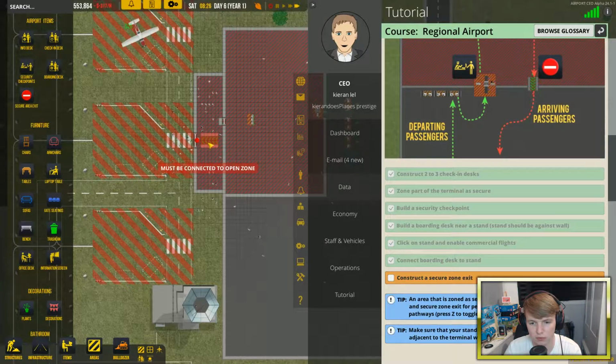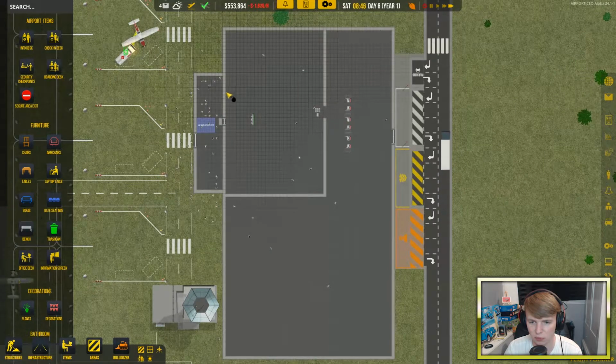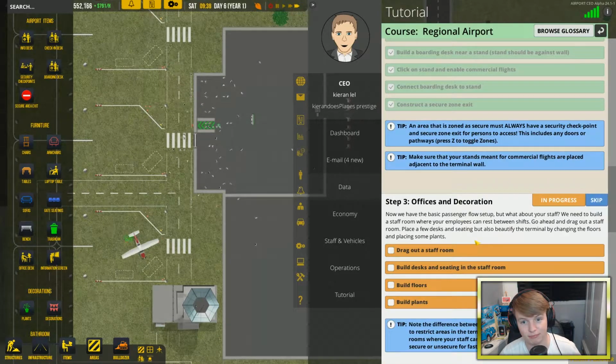There we go. Okay, so that has to go, like, here. So actually I think I might demolish, bulldoze this wall here. There we go. Construct a secure zone exit. Are we done? Tutorial. Yeah, we are. Okay, winging it. If you pardon the pun, I am literally winging it.